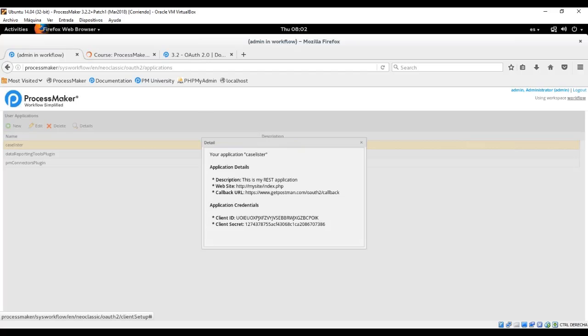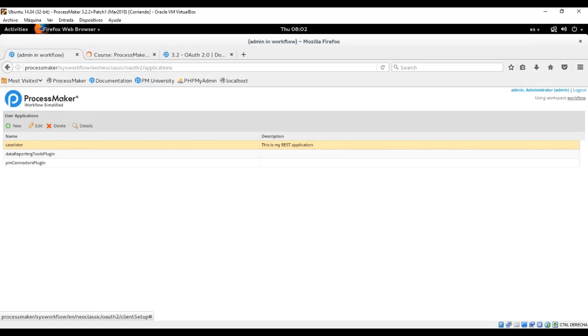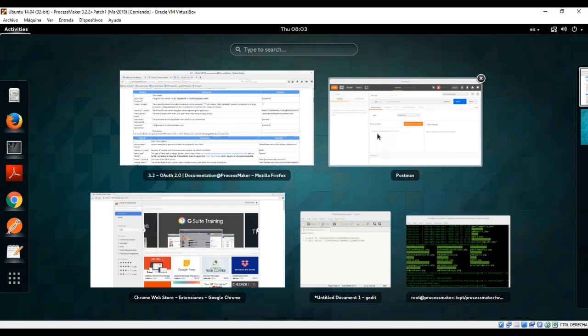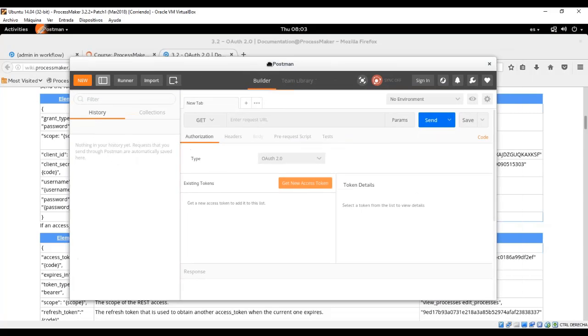Let's close this window and get back here. So these are the parameters that we are going to use when we work with this password grant type. Let's start this example and try to get our access token using Postman.